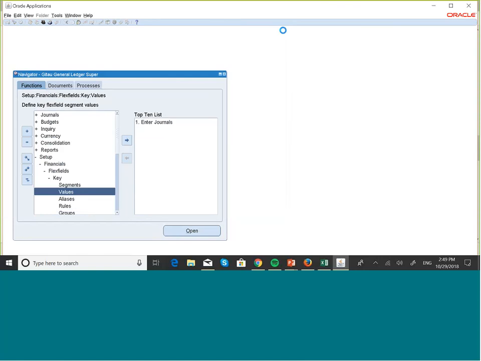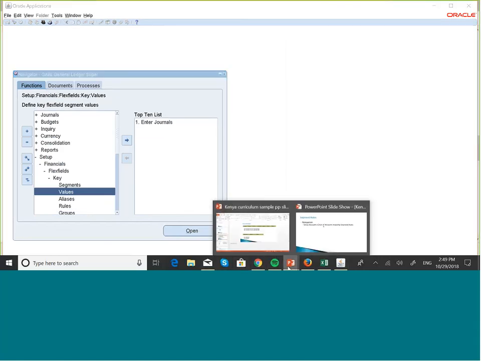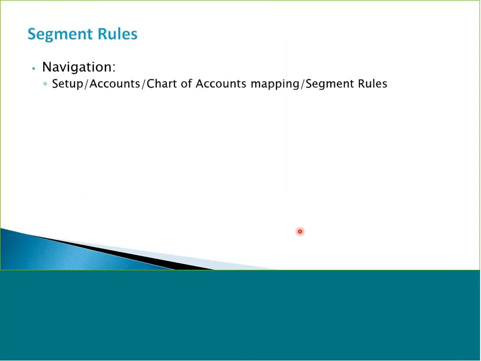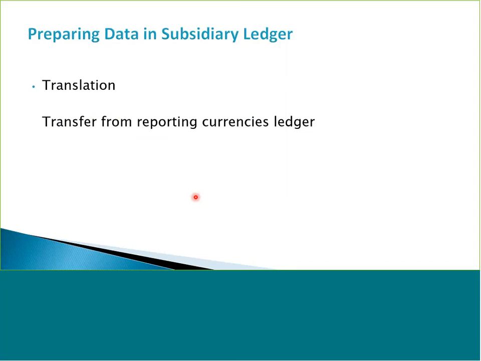So what do we need to do? What else do we need to do before we do our mapping and data transfer? We need to do translation, or we need to do the transfer from a reporting currencies ledger.